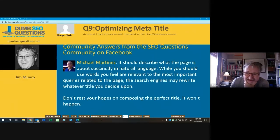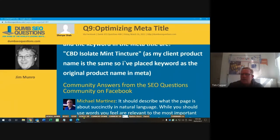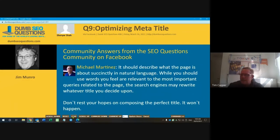I think there's a massive dollop of overthinking here. Yeah, this is mental. Listen, you're totally overthinking this. I'm looking at CBD isolate mint tincture, and there are less than 500,000 potential search results. I don't even know what the mint tincture is, but literally one page, if you called yourself CBD tinctures, your homepage properly optimized, then your actual product, the CBD isolate mint tincture, that is the name of the product. You probably have different milligrams, but that should be in your product page itself.